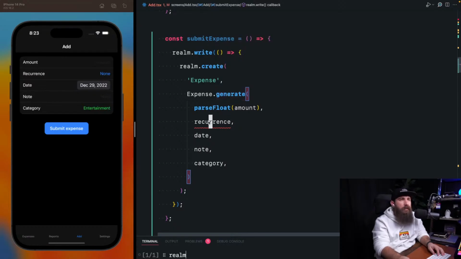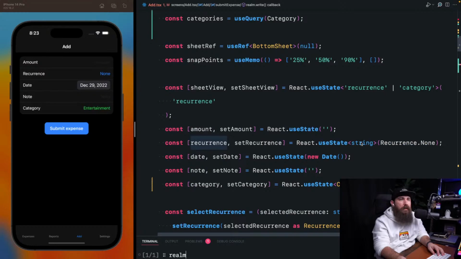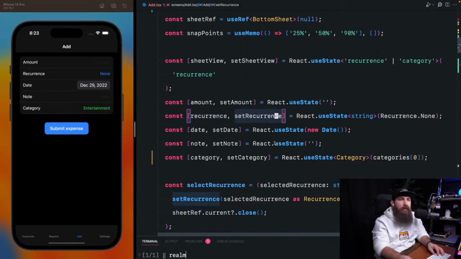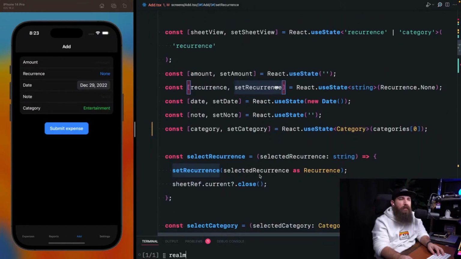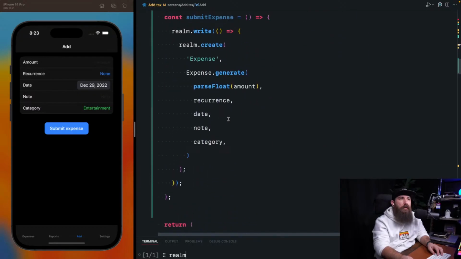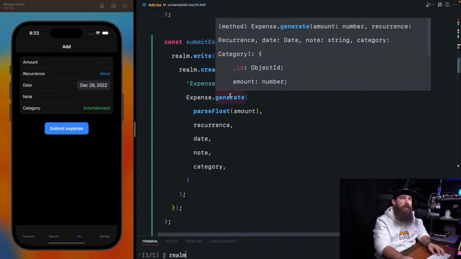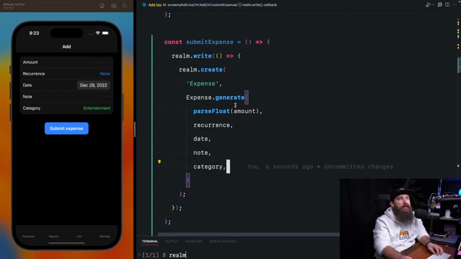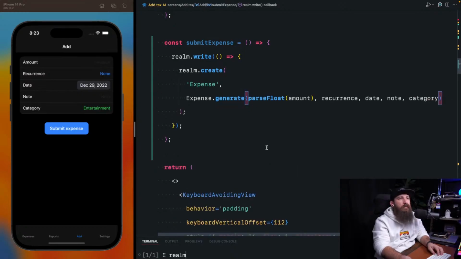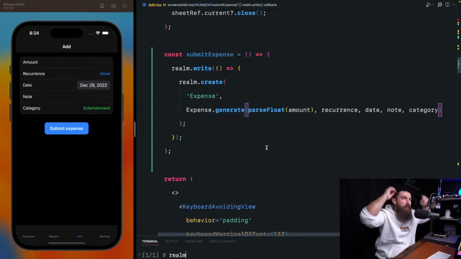The recurrence. Oh, this is a string. Let's not do that here. There we go. So recurrence, then we have the date, then we have the note, and the category is the last argument. We use the generate method, and that's pretty much it, right?